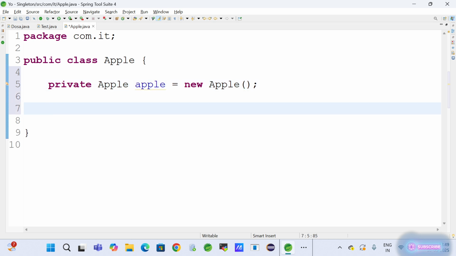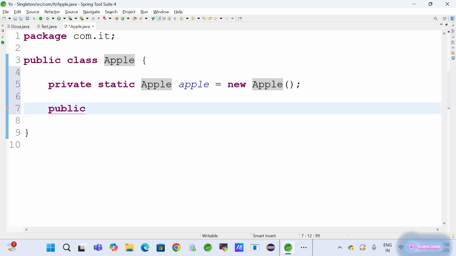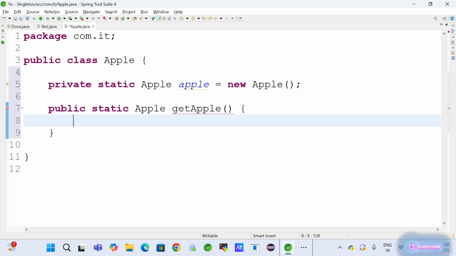Here I'm taking a method, public static Apple getApple, which returns apple.